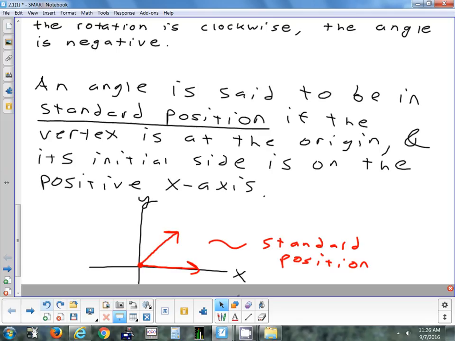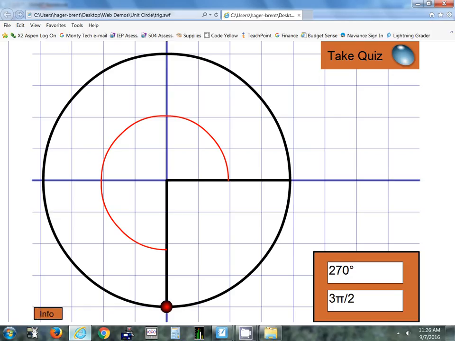Did anybody notice, this was the last angle to come up on the screen? Did anyone notice this 3 pi over 2 before I pointed it out to you? Okay, that has something to do with radians. You might notice that sometimes it changes to a decimal, and then depending on the angle, it might change to having the pi symbol in it. So there are certain angles. 180 goes in the bottom, which means what has to go in the top? Pi.